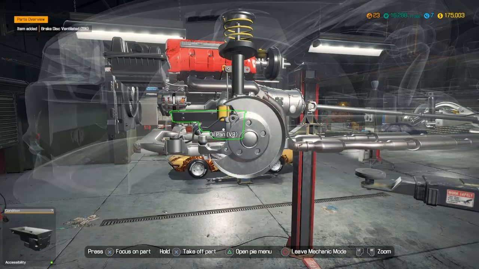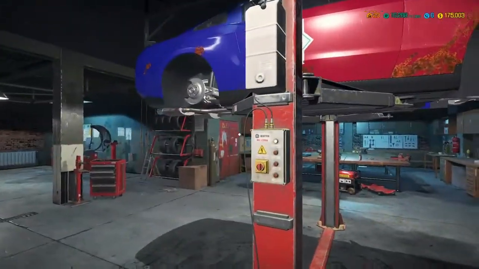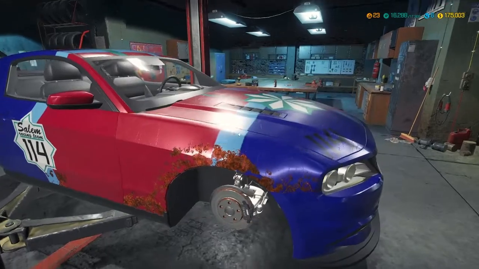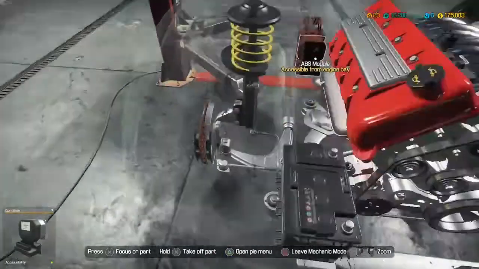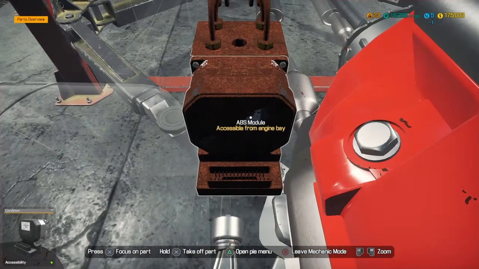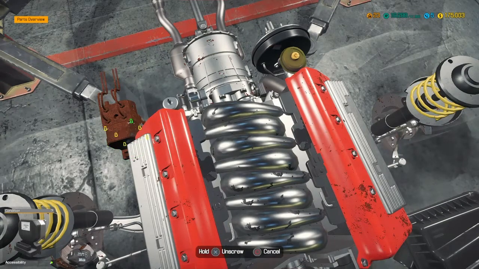Oh, actually, ABS. Just thinking of it there. Drop it back down. I think it's going to be the pump and or the module. So just have a look. It's 2 parts not discovered. And yeah, see it straight away there. ABS pump and module. And accessible from the engine. Oh. If you don't click on the actual engine, it doesn't let you work on the parts.